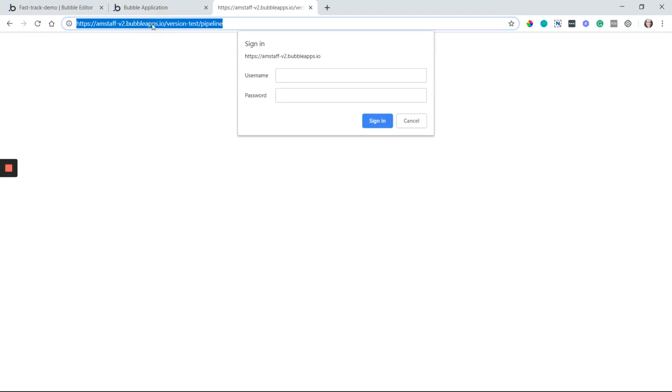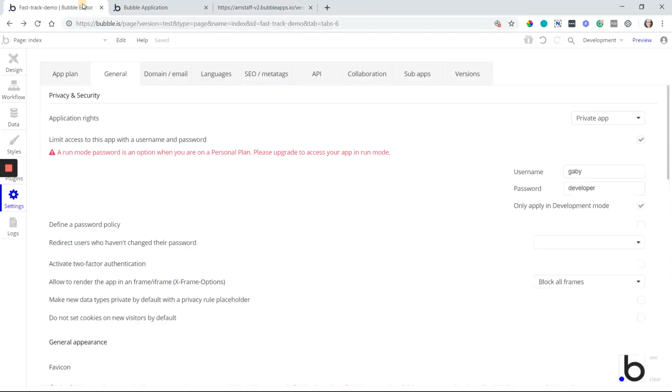This is a website. This URL, even if it's the test version, the development version, it's still accessible by anyone who has an internet connection. So it's smart to at least protect access to those pages, at the very least the development version, because that is kind of your staging ground and it's not something that you're really making public. And have that on and give the username and password to anyone that you want to give access to that development front end. Now, if you have the lock on for the live version, so if you uncheck this, it will also be showing up on the live version of the app.